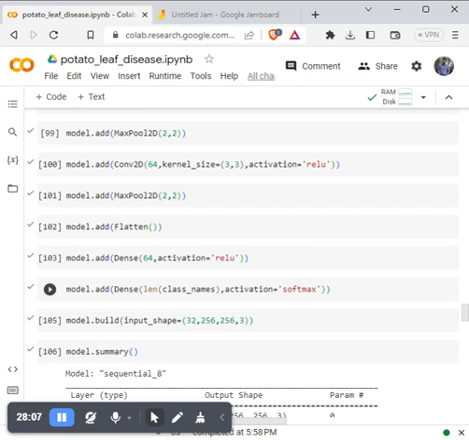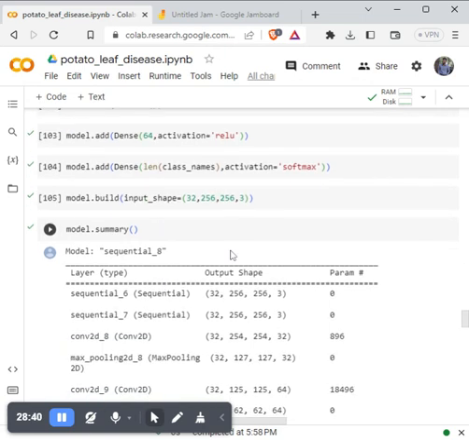After that, I use model.build and I pass the input shape. model.build is nothing but setting up this architecture of the neural network by providing the input shape, and the method is typically used when defining a custom layer or model in Keras. Here it appears to be used to set the input for the entire model. Okay. After that we are using the summary, so we'll get our summary from the model.